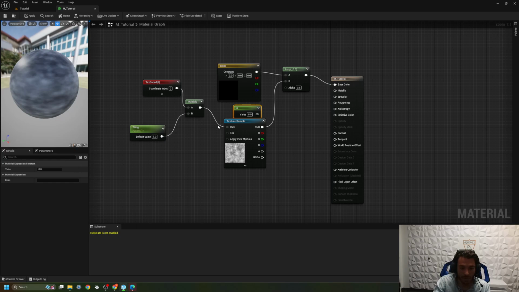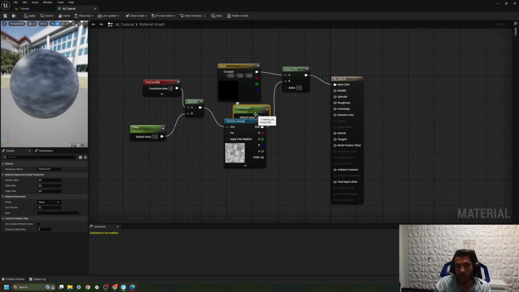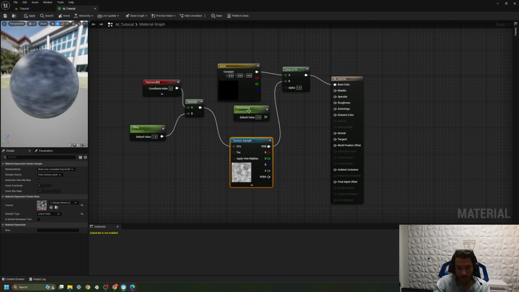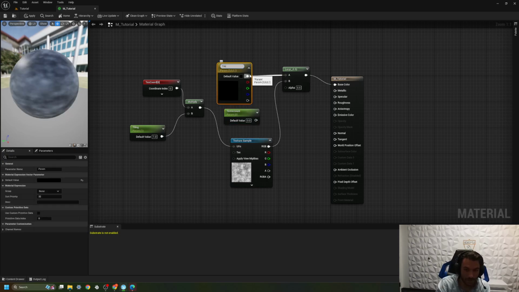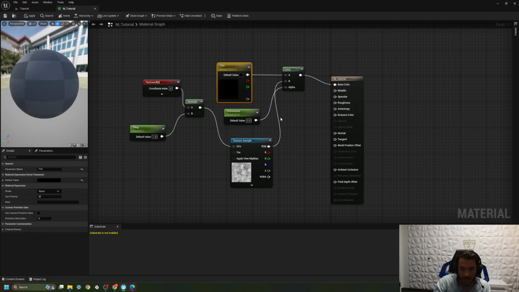called tint amount, or you could call this blend. A whole bunch of names this could take. I'll just call this tint amount. Again, for parameters, name them whatever you want, just make them so that other people can understand. And I'll right click on this and call this tint. This is generally called tint. You could also call this base color. Okay, I'm going to go ahead and set this to 0.5. And I'm going to drag this in like so.